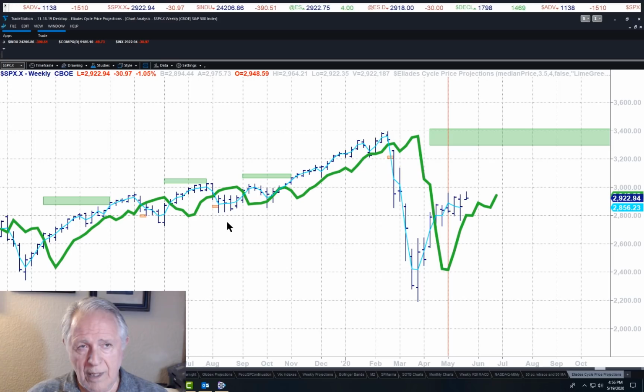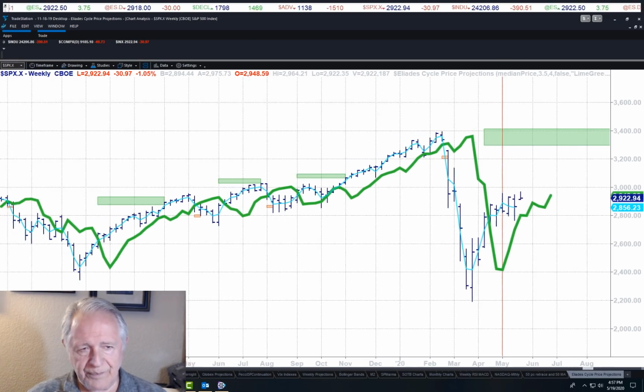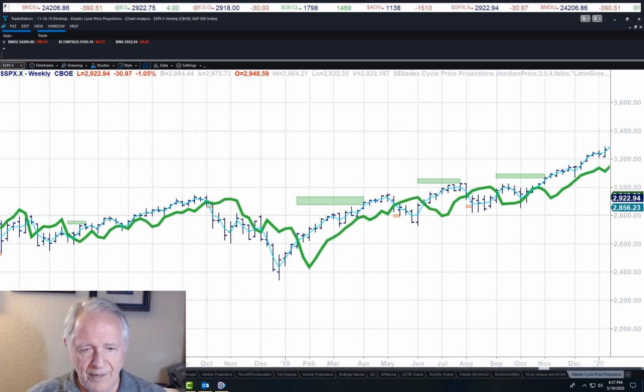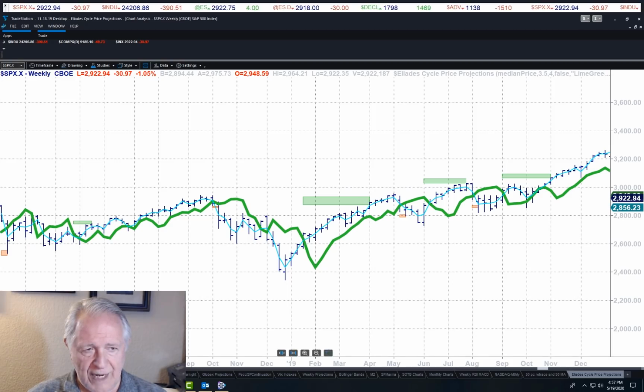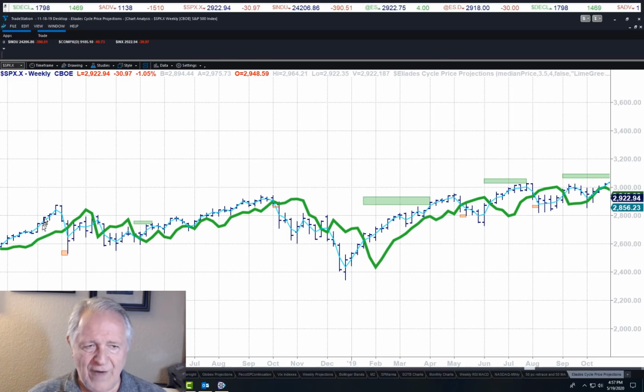So if you're making the argument that it could go one way or the other, sure it can. Not all projections are going to be met, but I wanted to show you the consistency of accuracy of these projections. Not only that, but I also wanted to make sure you saw this 2018 projection right here. This fabulous projection. I mean, look at this.